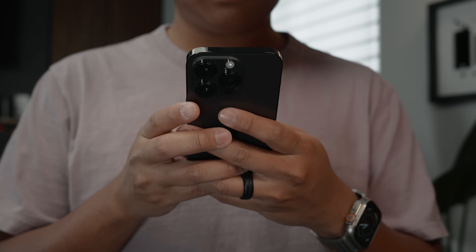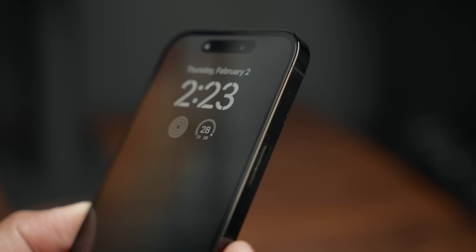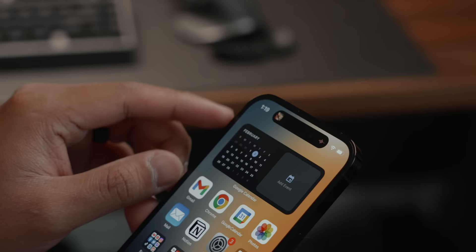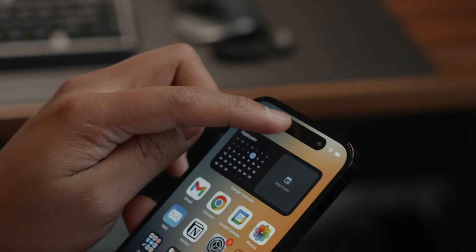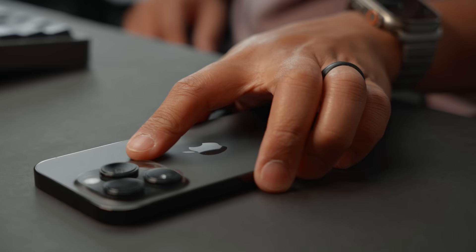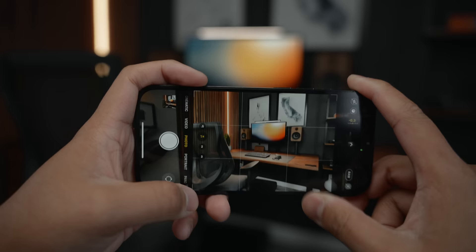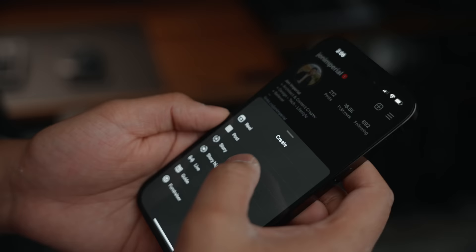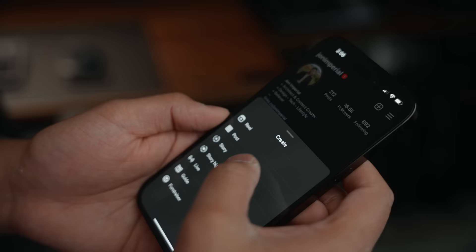For my phone, I have the iPhone 14 Pro in space black. Despite being underwhelmed by the upgrades Apple made, it's still a great device. After a few weeks, I got used to the dynamic island, and the phone felt very similar to my iPhone 12 Pro. The main reason I wanted to upgrade was the improved camera — the photos and videos I can take with this phone are pretty amazing. It's great for capturing everyday moments, and it's even good enough for posting on social media.